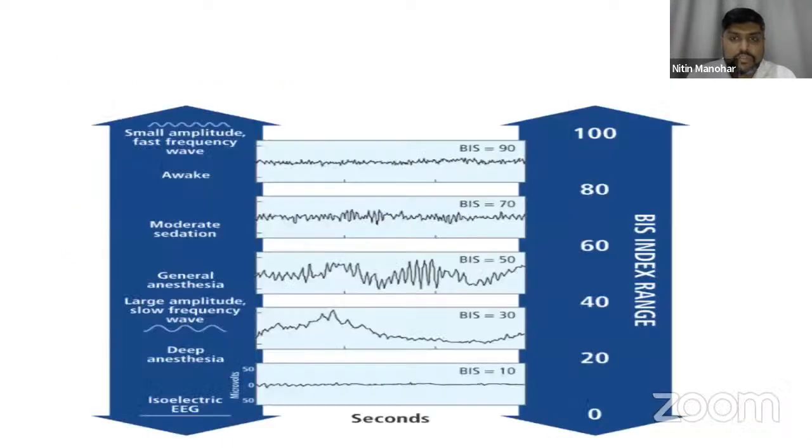So okay, I want to add one more important thing. Dr. Mayank, tell me. One more important thing is that nitrous oxide. There was a discussion about nitrous oxide. It interferes with the BIS monitoring. So okay, point taken.